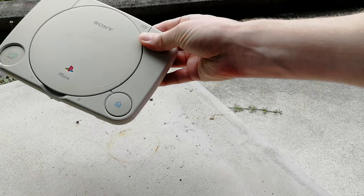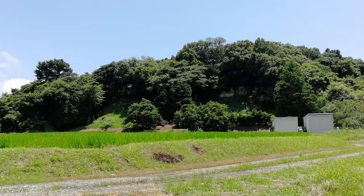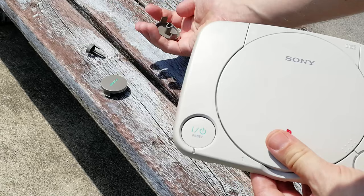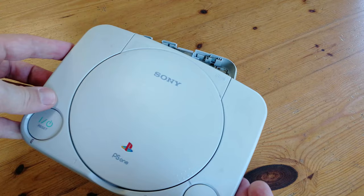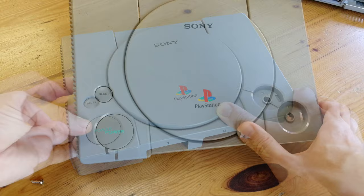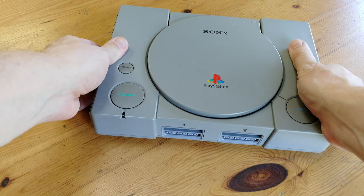When we see white plastics from the 80s and 90s, they're usually a yellow colour. This is due to a flame retardant in the material itself, and the way to get rid of it is direct sunlight. This could make the plastic brittle, but we got the things as junk, so who cares. We left this out for about 4 hours in the sun — here's how it looked before, and this is how it looks after a suntan. Compare it to the inside plastic and it looks brilliant. Look at these buttons — they look great.